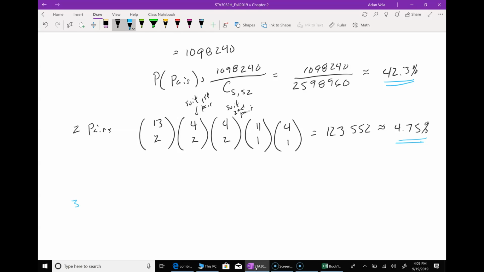All right, 3 of a kind is pretty similar to a pair. We're still going to pick one number of the 13. And when we pick the suits of those 3 cards, we're just doing a 4 choose 3. We have 2 more cards to pick after we've picked our 3. So we're going to do a 12 choose 2, choosing 2 more cards. They can't be the same, or else that would give us a pair. And they have to be different from the 3 of a kind we selected.